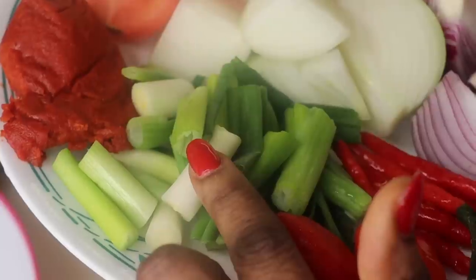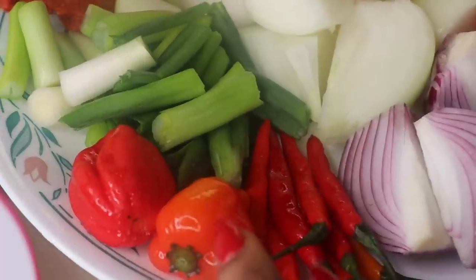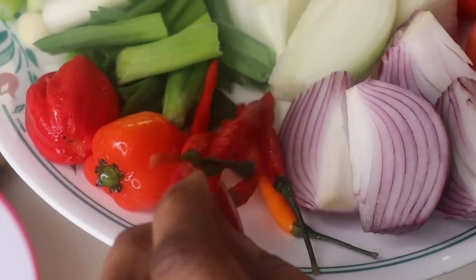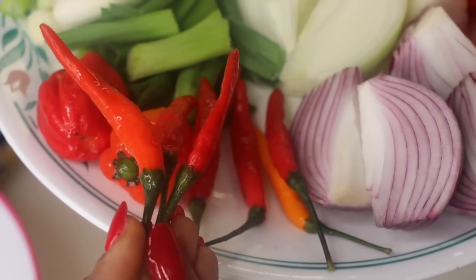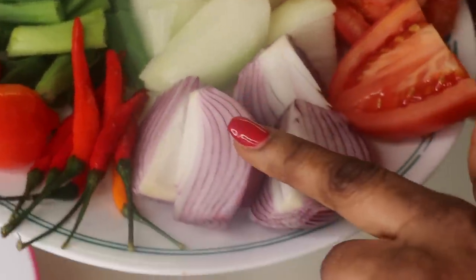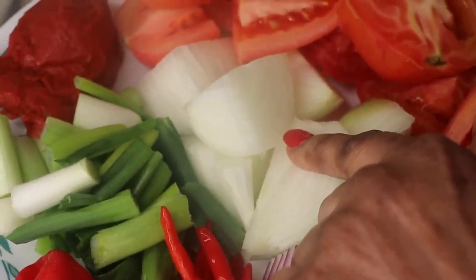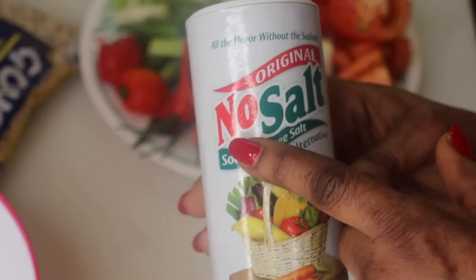I'm using scallions, habanero pepper, and some chili pepper. At first I thought these were fresh cayenne pepper, but even if it's fresh cayenne pepper or chili pepper, it's pepper, so I'm not sure. Then I'm also going to be using one red onion and one white onion. You don't necessarily have to use red or white onion, any onion you have.